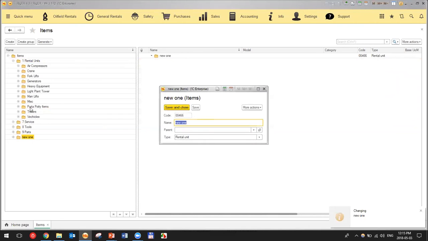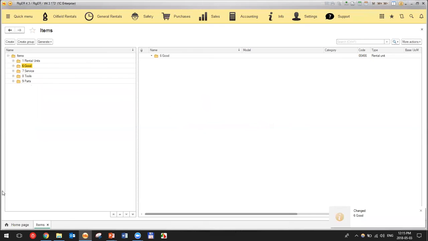Of course, all the groups are sorted alphabetically. And if we apply a different number here, say, for example, I will put number 6 here and I'll put goods, it will be showing at the top level as goods, you see here. Okay, it's very easy.